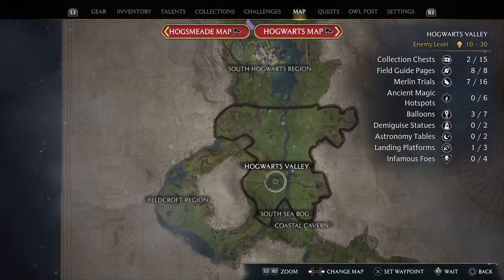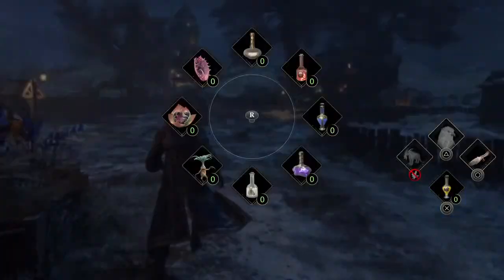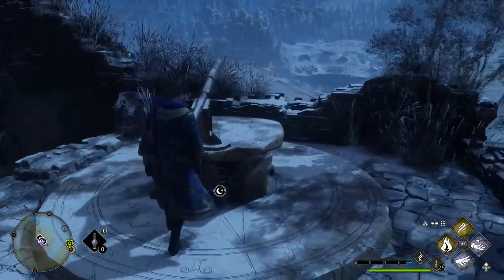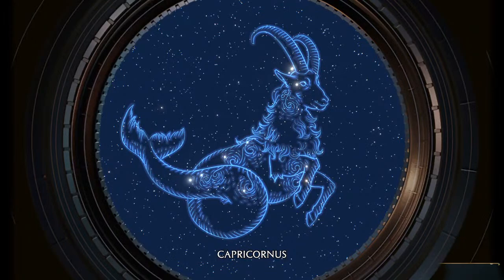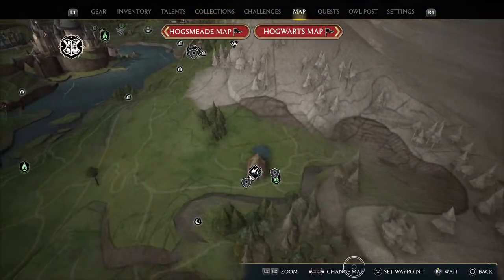Alrighty then. Let's see. In Hogwarts Valley. First one seems to be like right here-ish. Yep, it's right here. Seems a pleasant enough little place. Abandoned long ago, no doubt. Oh, okay. So let's zoom in. Capricornus. Oh, that looks cool. Alright, this one's right here.